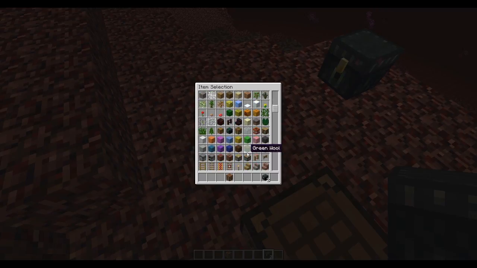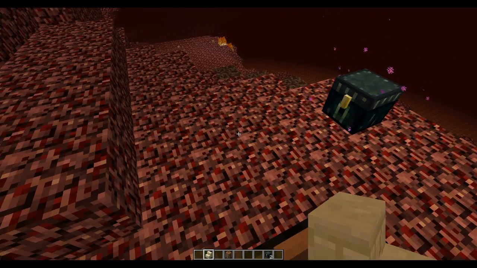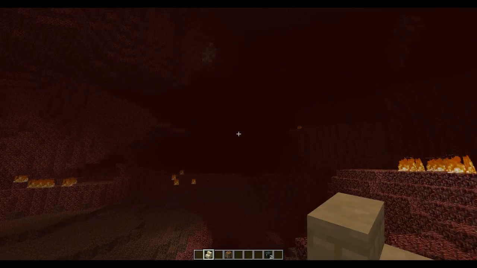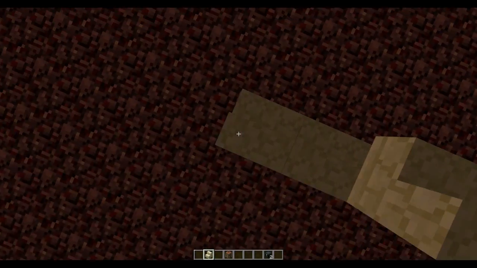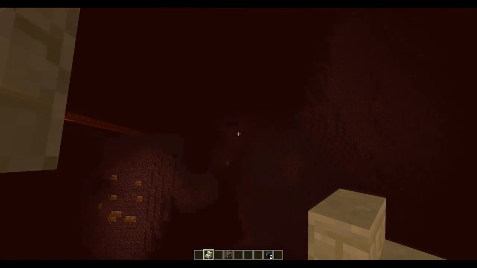Before I go, I know loads of people will be excited to see this. Sandstone steps, which I'm just going to fly straight up so I can show you this as well. You can put them upside down as well. Just saying. Can't let me drop. God damn it, there we go.